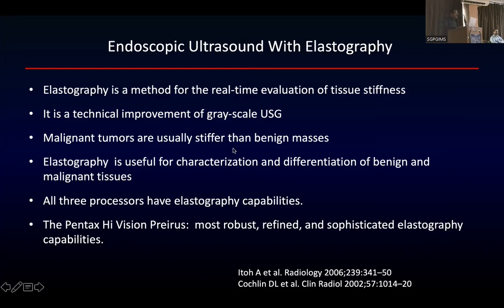So malignant tumors are usually stiffer than benign masses. Usually, elastography is used for characterization of benign and malignant tissues. All these processors have elastography capabilities now available with almost all.